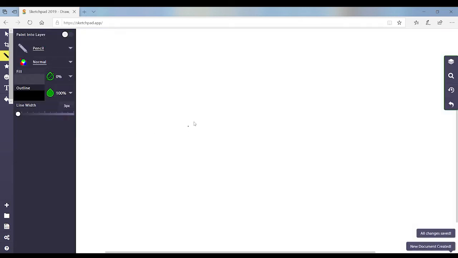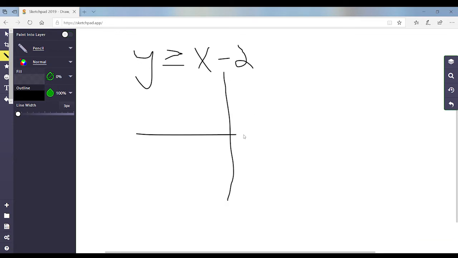Now, if we wanted to incorporate x in the inequality, so let's say y has to be greater than or equal to x minus 2, okay? Then what y could be at every individual x value would change. So if you don't understand what that means, don't worry. So let's say at 0, x is 0. Then y would have to be greater than or equal to negative 2. So y at this particular point could be anywhere here, okay? Now let's say x is 1. So at 1 would be 1 minus 2, which would be negative 1. Okay? So then y could be anywhere here.